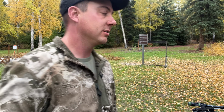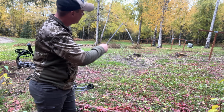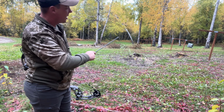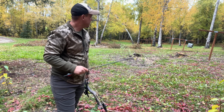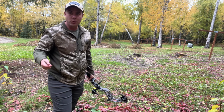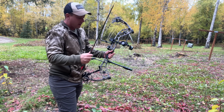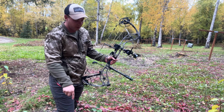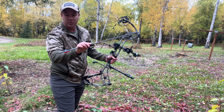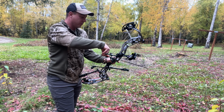But yeah, that's enough talking, guys. Let's get out here to the range, get slinging some arrows. I was gonna use the four different dots on the corners to kind of just shoot the old versions and the new versions, but I think what we're gonna do, we're just gonna shoot one big group right at the middle and see how good the whole group is. Honestly, these arrows should all perform exactly the same, even the 3-inch versions versus the 2. I think they should all perform the same. Let's start out with this brand new Dragon 10.